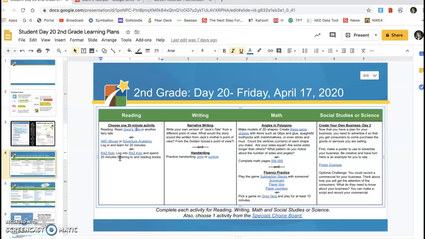For writing today, we're working on narrative writing again, a narrative writing story. Today you are going to write Jack's story from a different point of view. We've heard Jack's point of view, now you are going to write from the point of view of a different character, you could do the mother. So you're writing this, you're not going to be Jack, you're going to be picking a different character. After you are finished with that, you can move on and do a few prints or letters. Go ahead and get to it and come back in here for math in a moment.